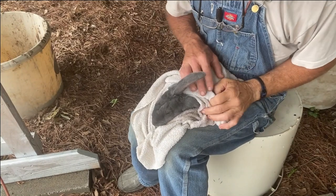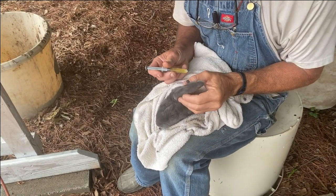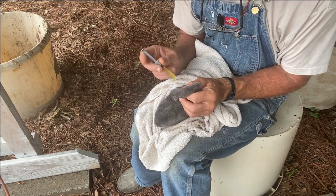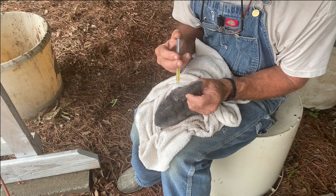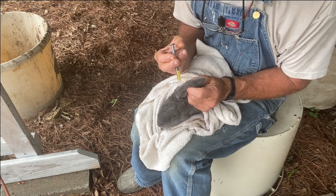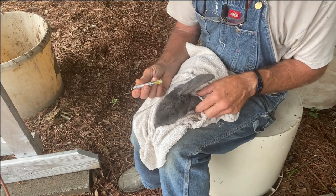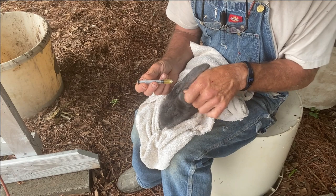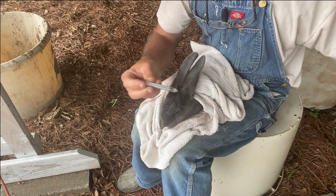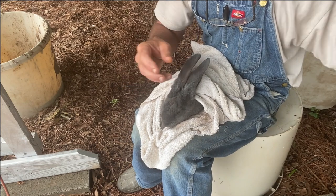All right, we got him wrapped in the towel. And I'm gonna take this little syringe, and I'm gonna drop this down in there, and he may go to kicking when I do this. He ain't too bad. Might feel good to him. I'm gonna put just a little bit more to start out with. This would be his first treatment.